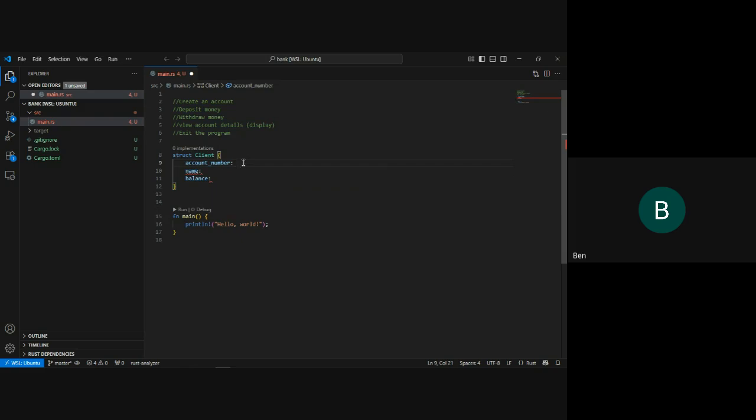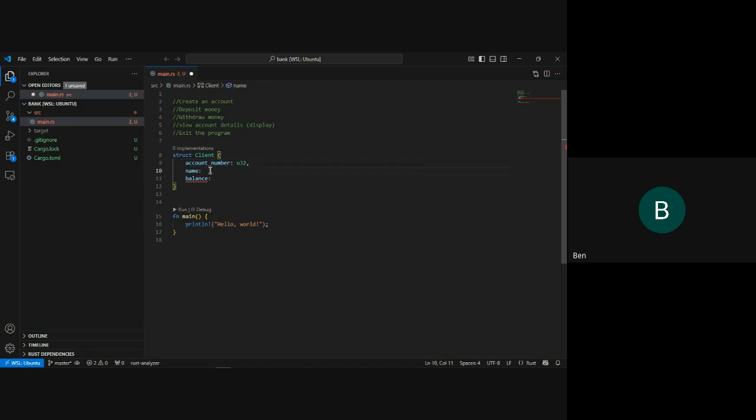Okay, for account number, we can use a string. We can also use a number. We can use a U32 unsigned number. It's up to us, but let's just use a number. And don't forget a comma.